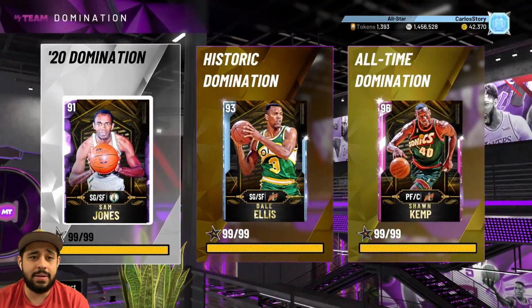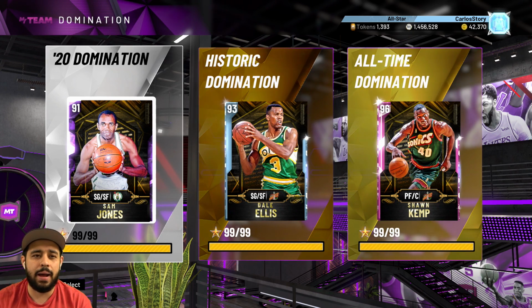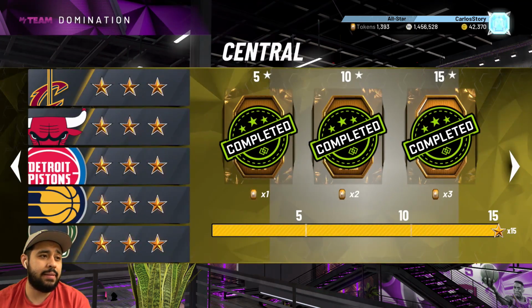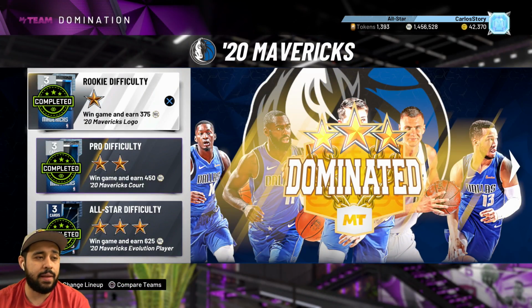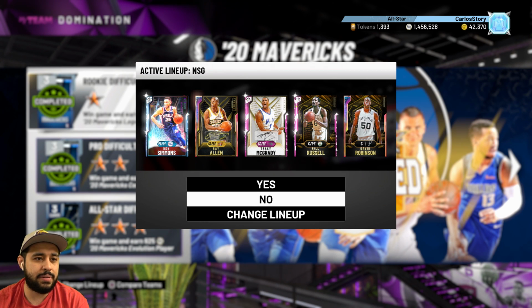Now, you could also do challenges too. That way, the stuff that you do for grinding is a lot easier. So you want to go to Domination. I recommend either playing against the Mavericks, the Cavaliers, or the Knicks. I personally like going against the Mavericks because they have Porzingis and stuff like that. So you want to load into a nice little game, and I have the wrong team. Let me change that real quick.